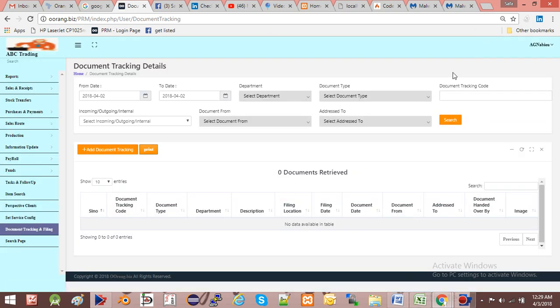So again, this is a search module where you make your search, and when you identify what you're looking for, you could print it, you could choose it.